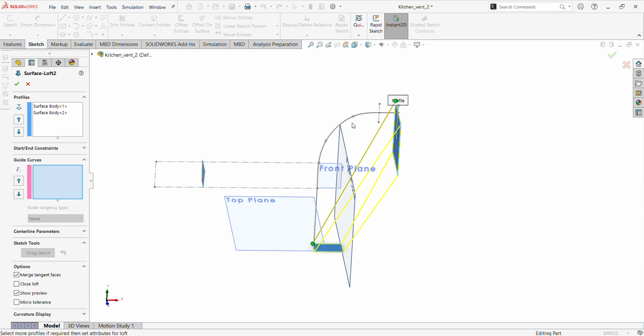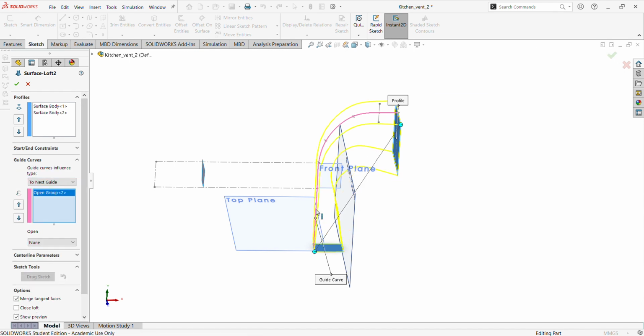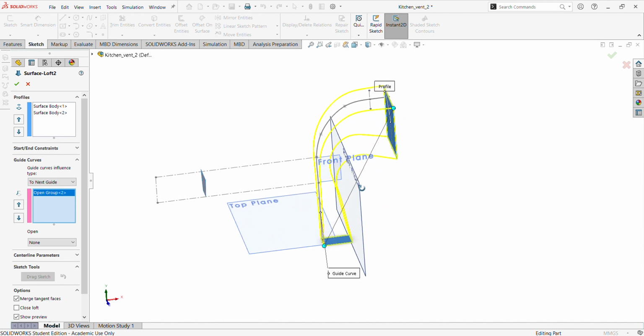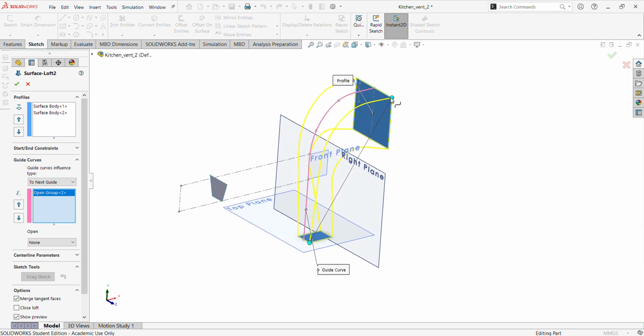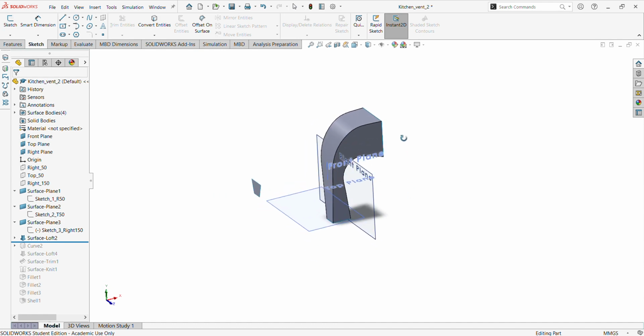But by adding the guide curve, which you select, because it's an arc, a spline line connected to a horizontal line and a vertical line, it doesn't go to select at the same time, but you can use the selection manager, and then you can select all the curves, and then you approve it, and then you can see the flow. Yes, and then you have to watch your pins, if they are properly aligned to the two surfaces. That's done, you can just approve it, and then we get a flow like this.